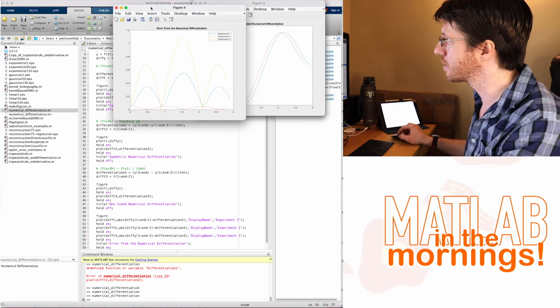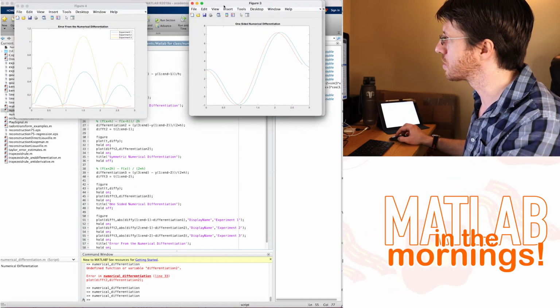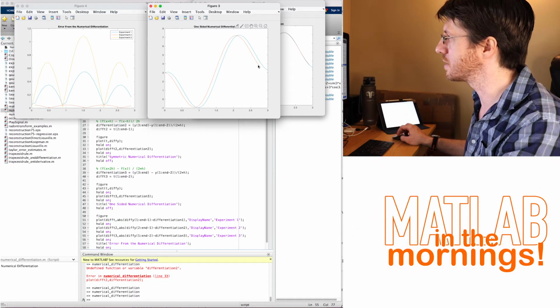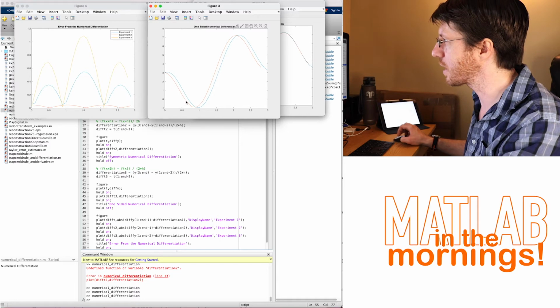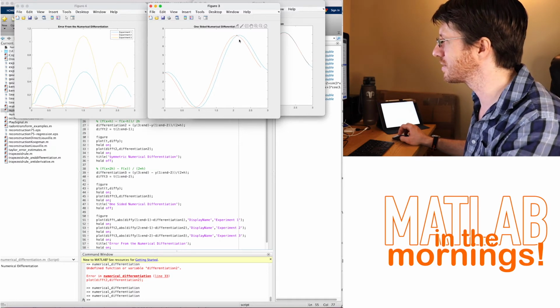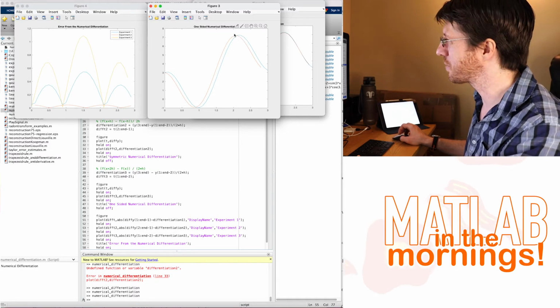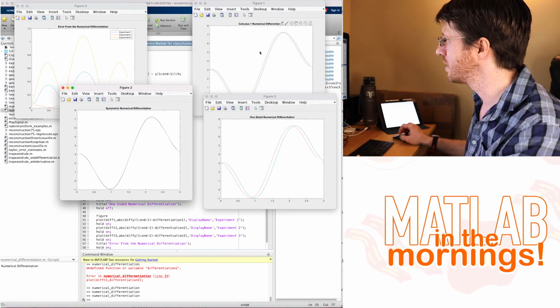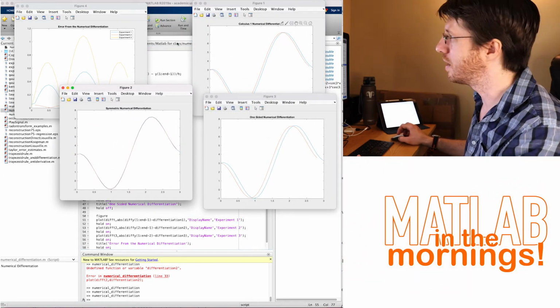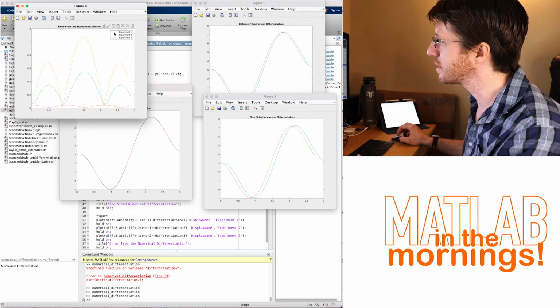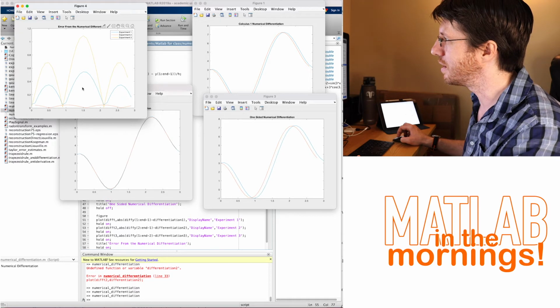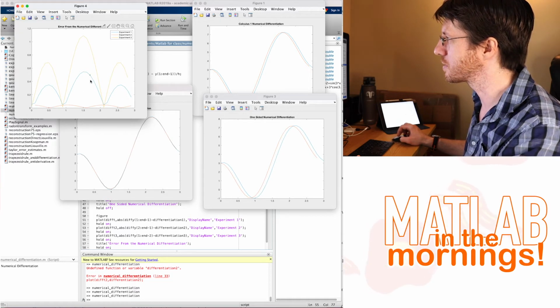So the one-sided numerical differentiation is definitely not looking as good as what we hoped it would. It's okay. I mean, not really. Our first order numerical differentiation routine with the same points ended up being a lot closer. At the end of the day, experiment 3, yeah, that's terrible. It's worse than what we actually started with.